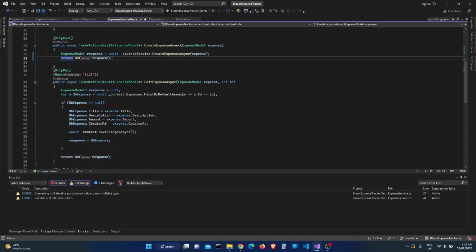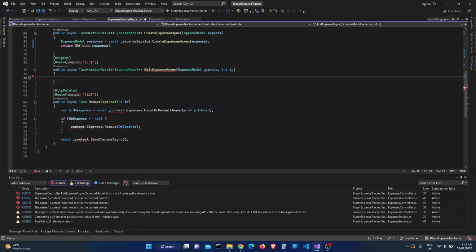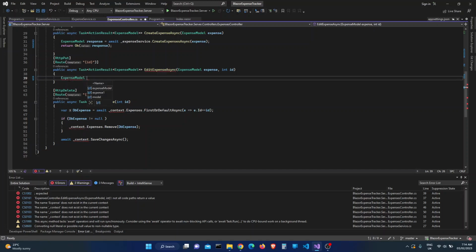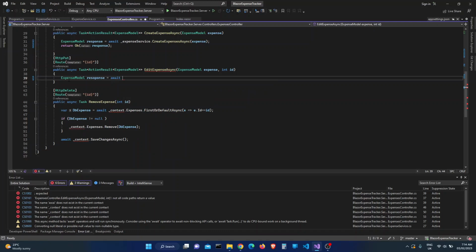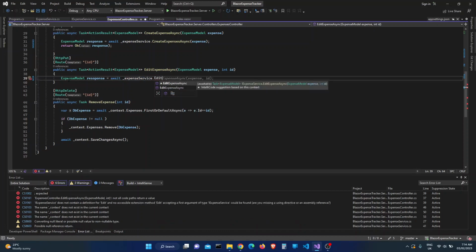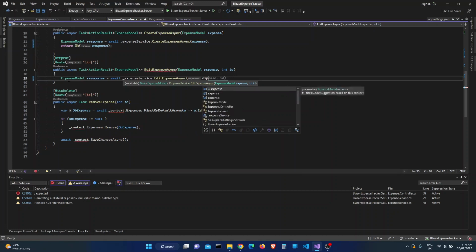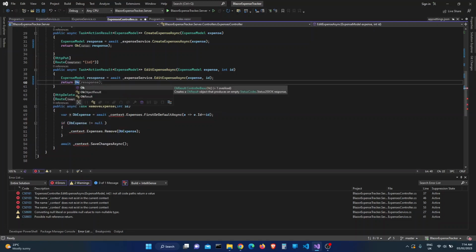Now when we come to the edit or the put, EditExpenses, you can go ahead and delete the code in here too. Going to create our response, ExpenseModel, response equals await _expenseService dot EditExpenseAsync, and we can add the expense and then the ID, and finally we just return Ok with response.